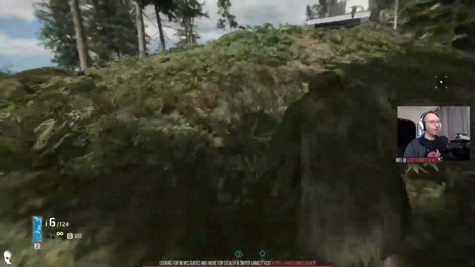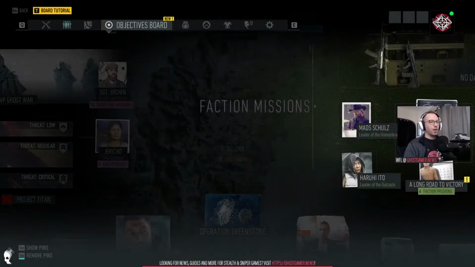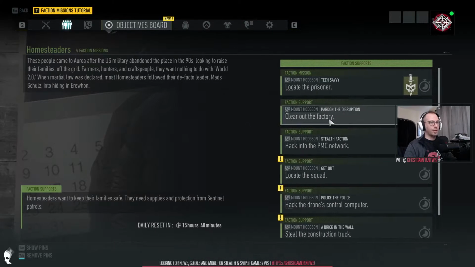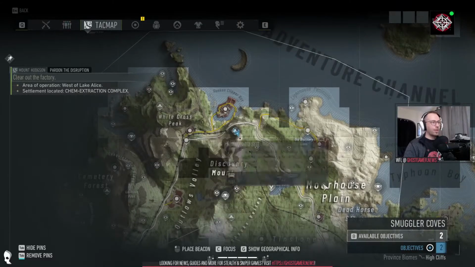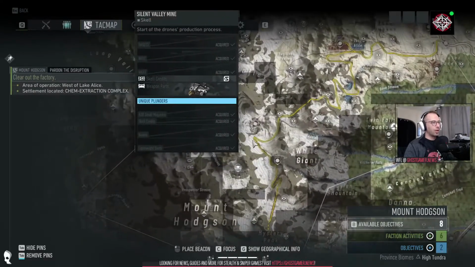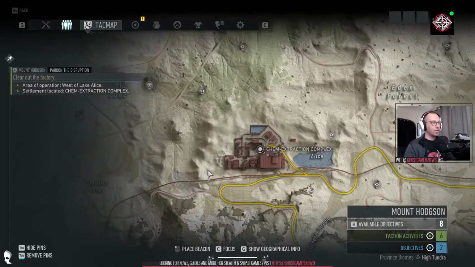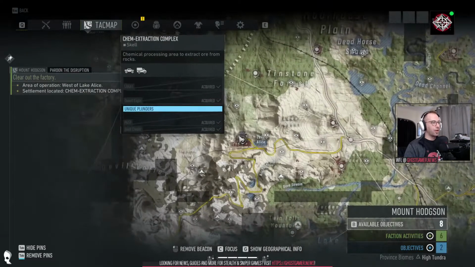Get a far enough distance away where I can fast travel, because I want to get on to some faction missions. In fact, let's go ahead and pick out a faction mission or two to do. Locate the prisoner. I hate those. Okay, clear out the factory is a good one for practicing and demonstrating shooting. We're going to do a clear out the factory. My favorite missions for when I'm sniping is kill the commander. So, chem extraction complex, where is it? There. Ooh, and is this what I'm thinking of? I think it is. This is a fun one to do right here. I love shooting that one.